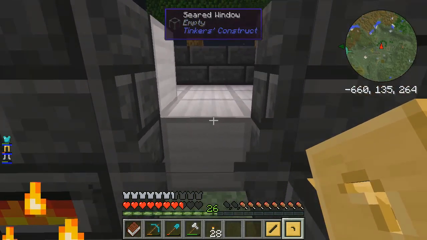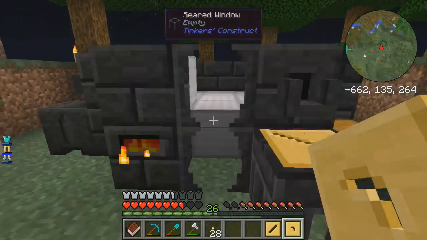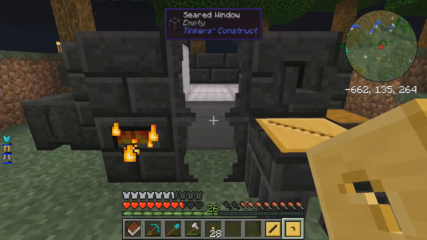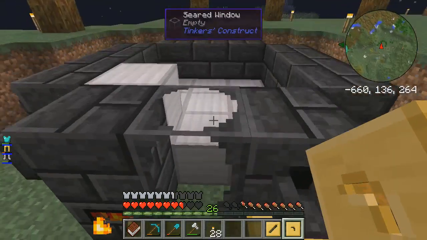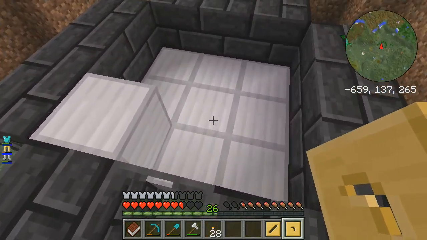We are just kind of still waiting, man. Come on, iron. Hurry up and melt. Let's go. I got tools to make. Come on, man, let's go. Any second now. Go, friend, go. Go, go, go. Iron puddle.